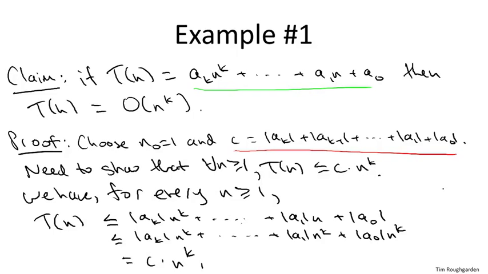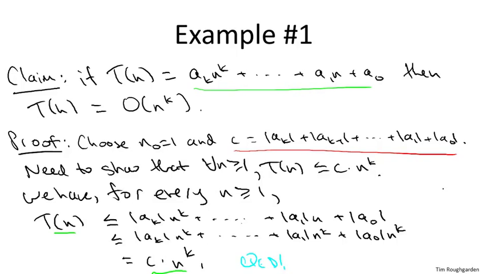We had to prove that T(n) is at most c times n^k, given our choice of c, for every n at least 1, and we just proved that. So, end of proof. Now there remains the question of how did I know what a workable value of c and n naught were. If you yourself want to prove that something is big O of something else, usually what you do is you reverse engineer constants that work. So you would go through a proof like this with a generic value of c and n naught, and then you'd say, well, if only I choose c in this way, I can push the proof through, and that tells you what c you should use.